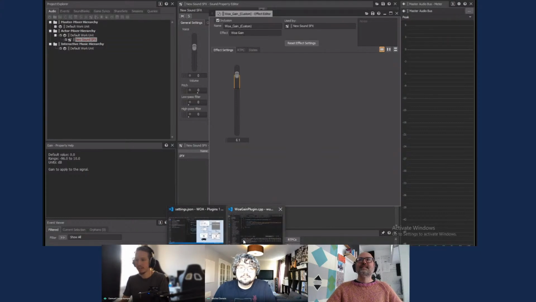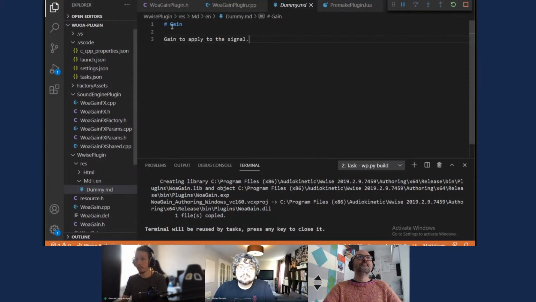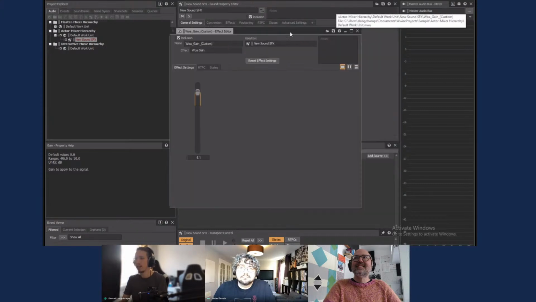Exactly. And it's a good point, Damien. Part of that data was provided by the XML, so the range and all that stuff. We don't have to write that. All we had to do is to write the name of that thing and the description. The name ended up here, and the description ended up here. And it pulled the values automatically from it. Exactly. Awesome. So not too much work for us.